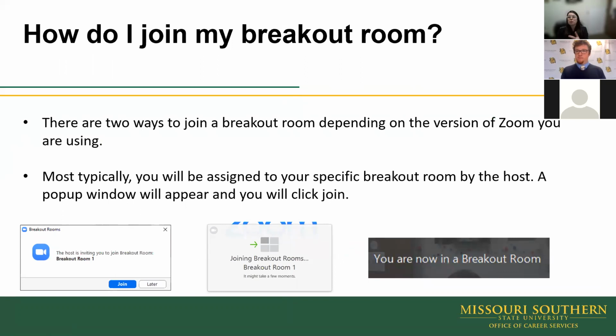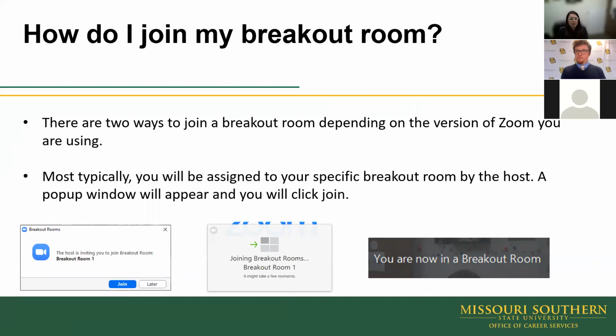All right, now here's really where the bread and butter of these events come into place, and that's your breakout room. In an in-person event, you have your own table, your own little space, your bubble that you can have those conversations in. In the virtual world, you're going to be in a breakout room. This is a room completely by yourself, where it will just be you and whatever recruiters you have with you. The cool thing about it is there's not really a limit to it. So you can have 4 or 5 representatives in there, whereas maybe in person you just have 1 or 2.